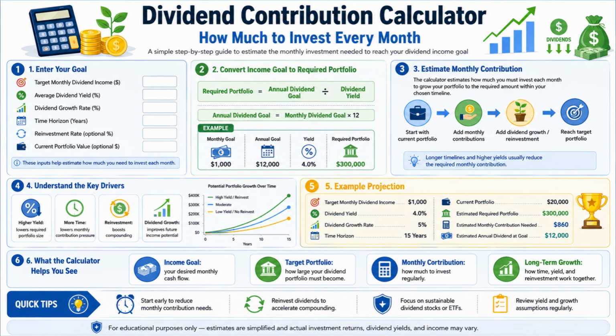Overall, a dividend contribution calculator is a useful planning tool because it turns a dividend income goal into a practical monthly investing target. Therefore, it can help investors plan contributions, understand compounding, and stay focused on long-term income building. However, the estimates are simplified, and actual investment returns, dividend yields, and income may vary.